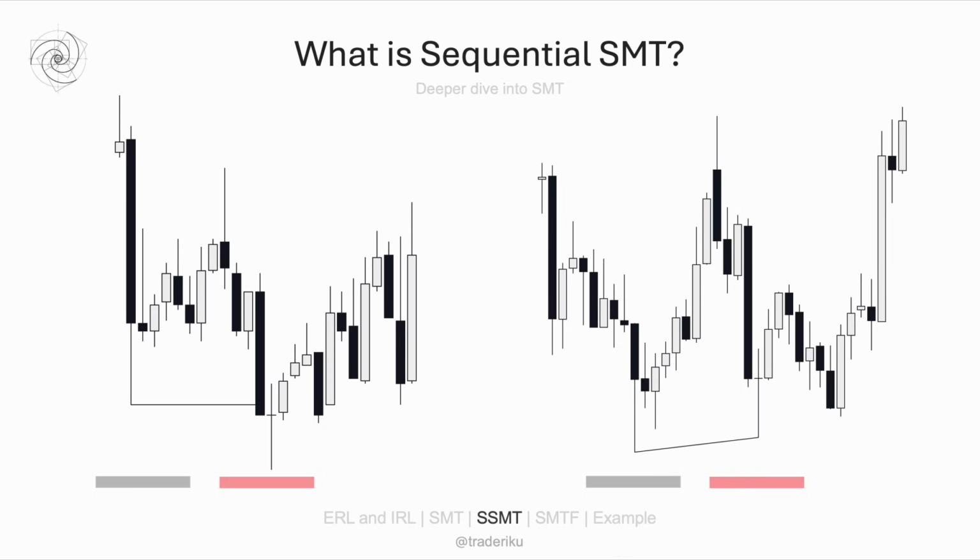Many of you watching are probably aware of quarterly theory, but I'll quickly cover it for those who aren't. There are many SMTs that occur during the markets, some of which fail and some of which work. Sequential SMT provides a filter for which SMTs to fade and which to trade. You can refer to a different video on this channel for a better explanation of this, but in short, we want to be using an SMT between consecutive quarters for a higher probability SMT, as shown by the two colored boxes below. This is still very surface level, so I highly encourage you to investigate this more in your own time.